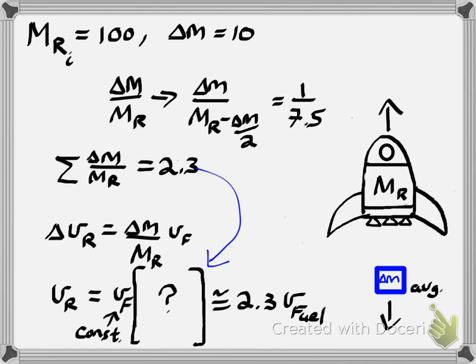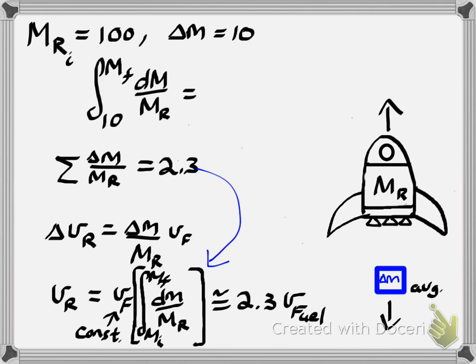A tenth of the mass is getting ejected in 10 steps, or 10% at a time. And so at the end of that ejection of the fuel, with less mass in the rocket now, the velocity of the rocket from those impulses is now 2.3 times greater than the constant velocity of the fuel. Well, again, we approximated this integral. Let's look at that integral.